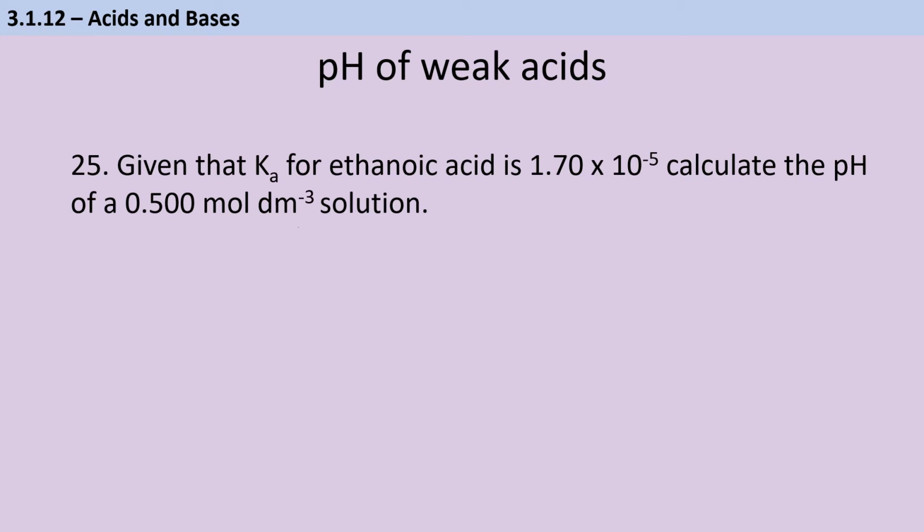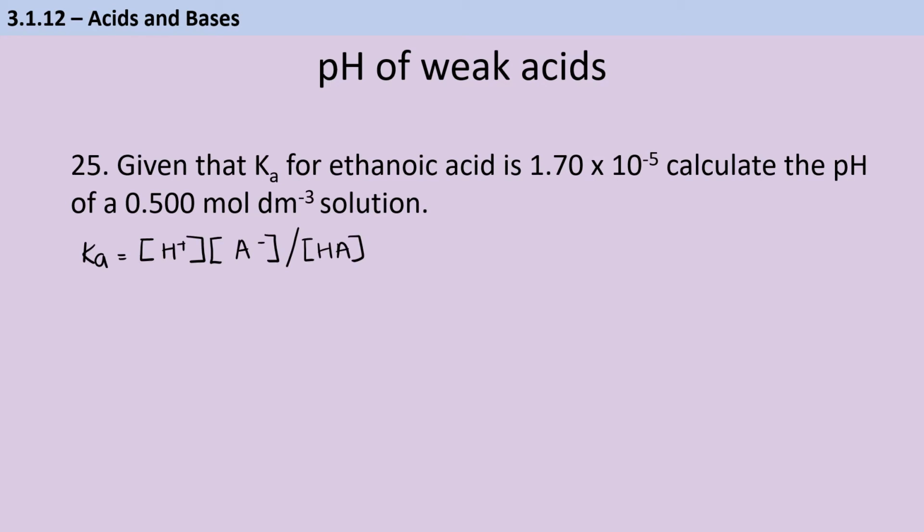We haven't added anything else to it, and some of the steps that we're going to take here we wouldn't be able to do if we had added anything else to it. So this is not a buffer calculation, and it's really important that you understand that this kind of calculation is just for this weak acid that has dissolved in solution. So our first step is to write an expression for Ka.